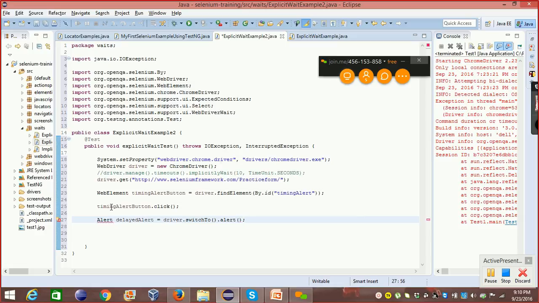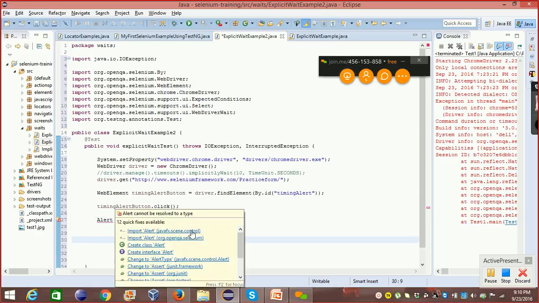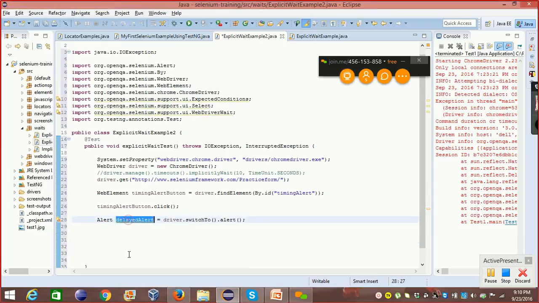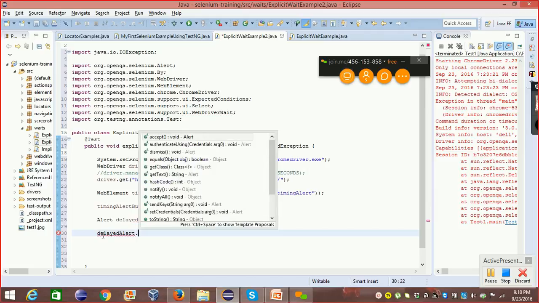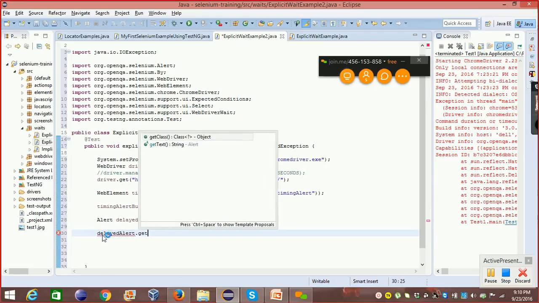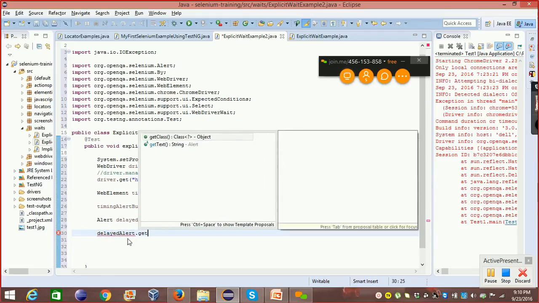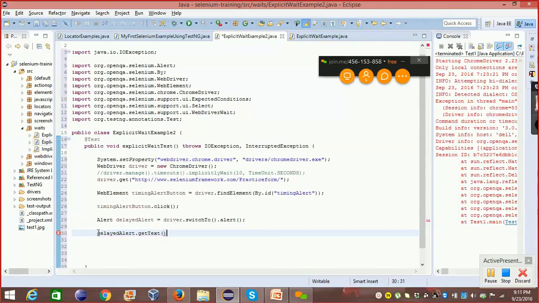Okay, then you can do multiple things on that. What are the things that we can do? delayedAlert dot getText. We'll simply print that onto the screen.